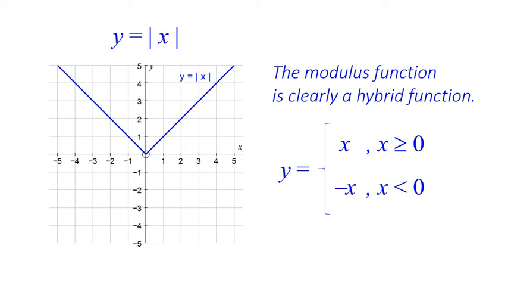Now, just as a note, in the domain restrictions within the hybrid function, we could apply the greater than or equal to part to either branch. It would be irrelevant, but it does need to be applied to one branch, and the convention would be to apply it to the positive subset of the domain. So we could have x is greater than 0 and x is less than or equal to 0, and it would still produce exactly the same hybrid function, but this would be the convention.